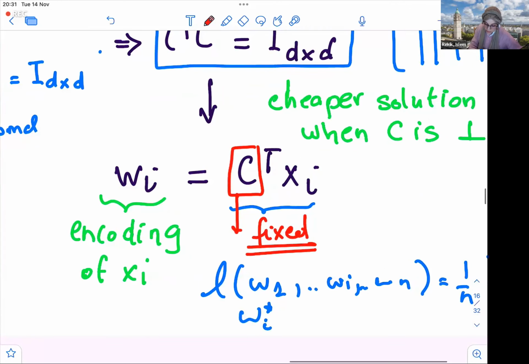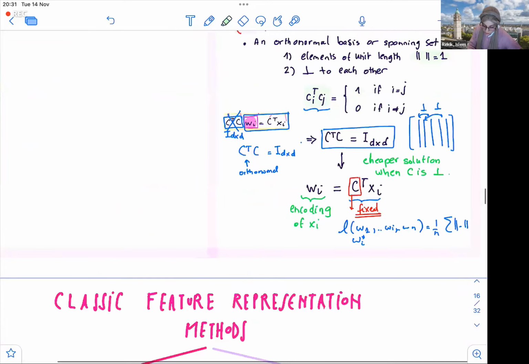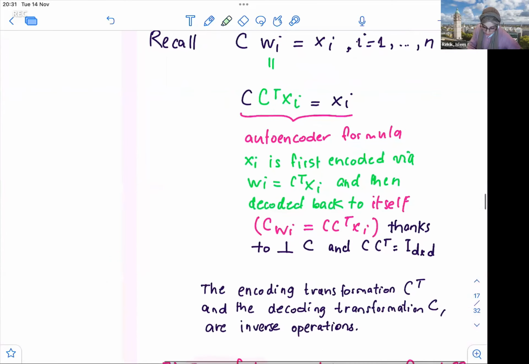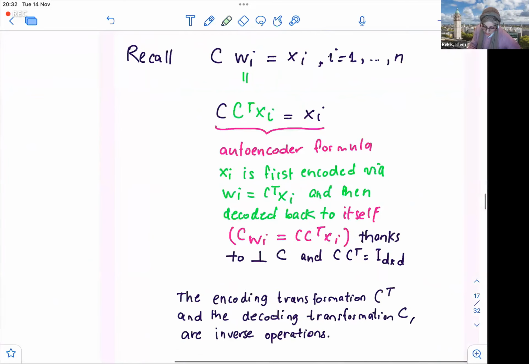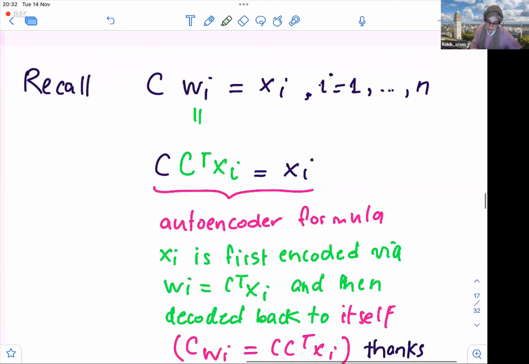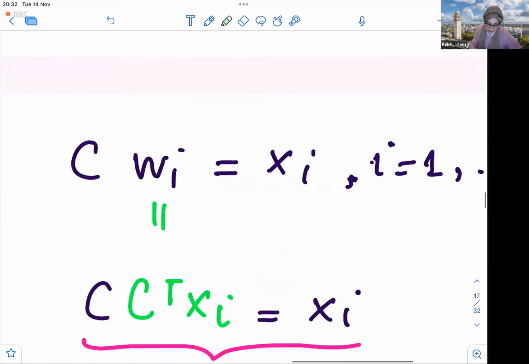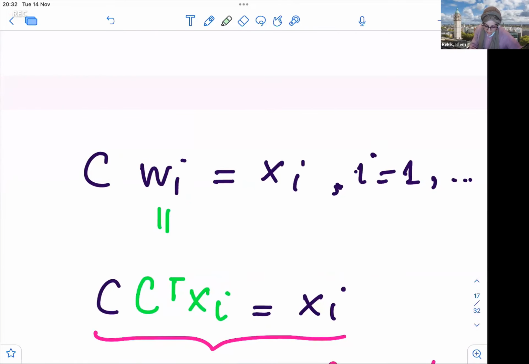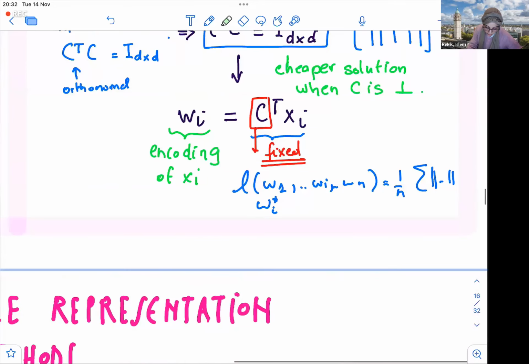It's the direct encoding of our Xi into the new space. In this example, we can relate this to what we call an autoencoder formula. We took this CWi Xi, and then we will replace the Wi, look here, with C transpose Xi.